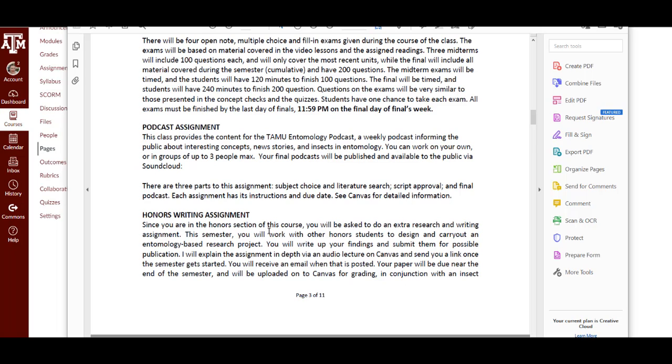The second assignment is a script. I do a lot of video recording, and let me tell you that even when doing a basic podcast, it is so much easier if you have a script. And this also allows me to go through and make sure that you're putting in the correct information. So if there's something where you found an old paper that we have since disproven, when I grade your script, I'll know exactly what you're saying about it, and I'll be able to give you a heads up. Or maybe you went down a rabbit hole, you found a bunch of stuff, but you missed a really important paper that just came out.